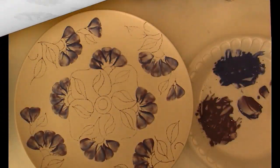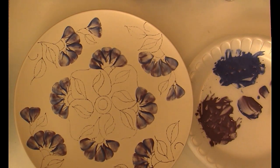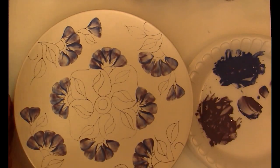So once those are done, we'll come back and add a second coat so they'll be a little bit darker. If you want it lighter, then you can just go with the one coat. Of course, you could always add more things. On the back side, you could put design also. So it's up to you in the class. When I'm teaching this, we're just doing one side.